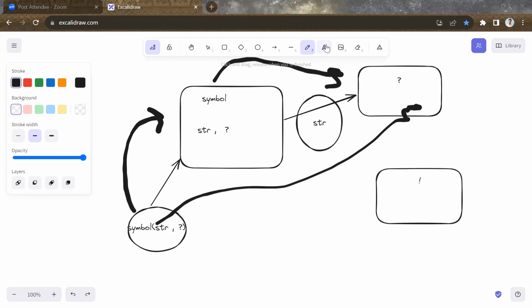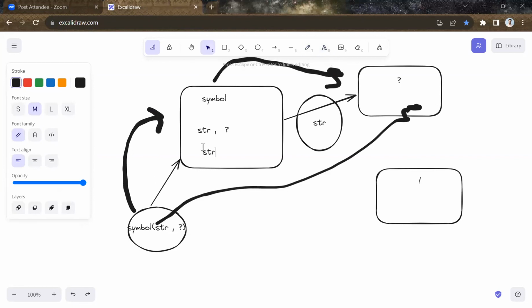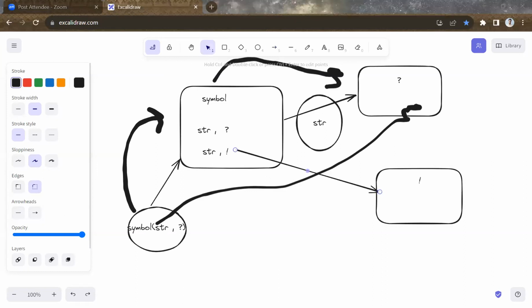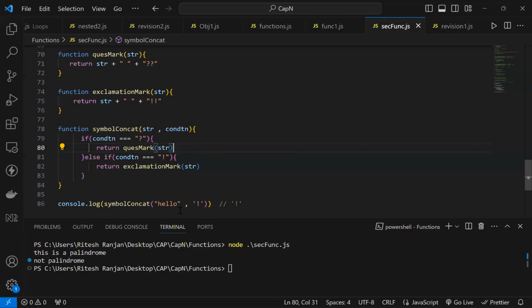Okay. So let's say if rather than this, I had called this other thing, should I have gone with the lower function, this one? So that's basically how the dynamic is working. Let's say I'm just passing this hello. So hello is in here, right? Let me quickly write it here. I'm going to get a hello and an exclamation mark. So with the condition being an exclamation mark, I'm going to run this piece of code. Everyone with me?